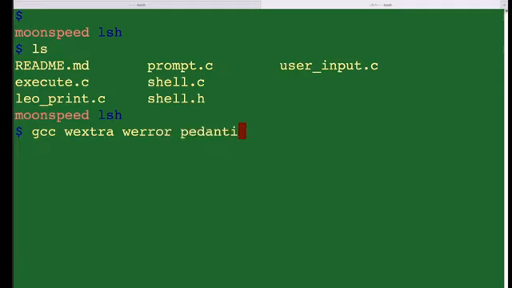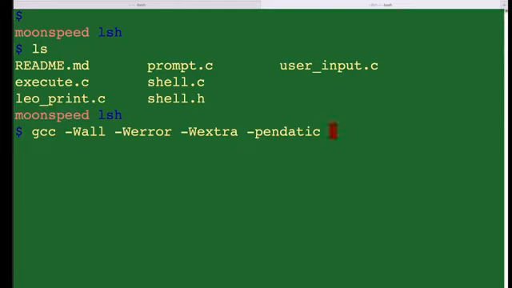Is it pedantic or pedantic? You guys should confirm. Yeah, that's the spelling. Then what again? -std=gnu89. Yeah, confirm so that we have it right.